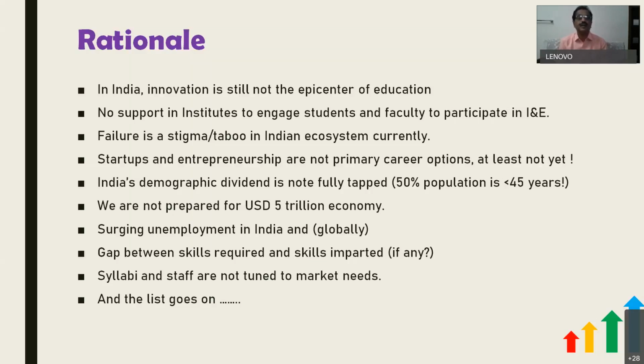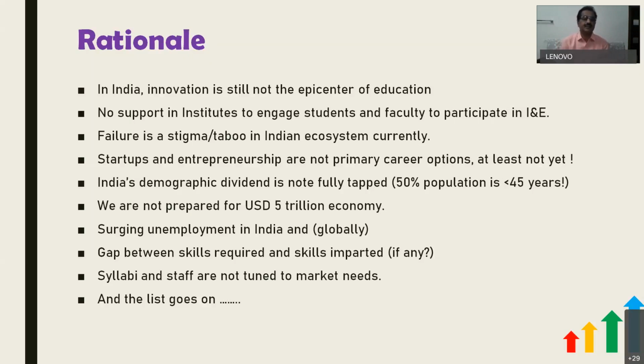So that is the reason why we all should be aware of all these things. And then there is no support in institutions to engage students and faculty to participate in innovation and entrepreneurship. And failure is a stigma or a taboo in the Indian education system currently, as we all know. Every one of us is warned, you will fail in that, don't go in that direction. Be careful, be safe. As long as we are in a safe zone, we can never really grow up and contribute to this country. Then startups and entrepreneurship are not the primary career options, at least not yet.